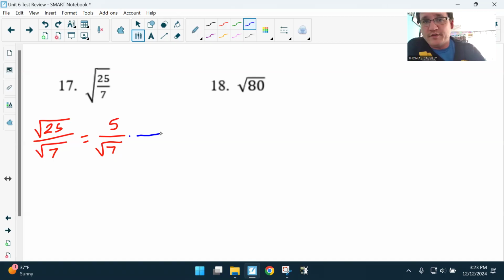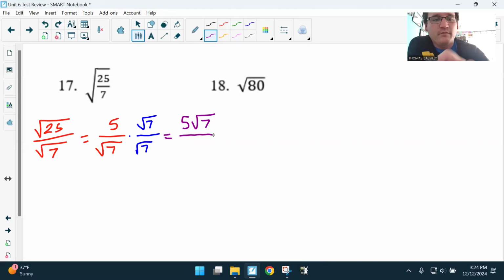It's actually pretty easy. With square roots, all we have to do is look at whatever the denominator is and multiply it on the top and the bottom. So in this particular problem, I get a square root of 7 in the bottom, so I'm going to multiply the top and the bottom by the square root of 7. Now, when I multiply fractions, you just go straight across. 5 and square root of 7, those are not like terms, okay? So I can't really combine them, but what I can do is just write them right next to each other as 5 times square root of 7.